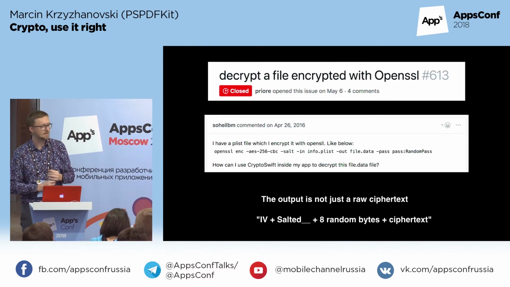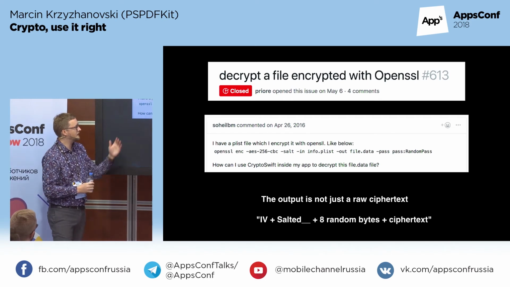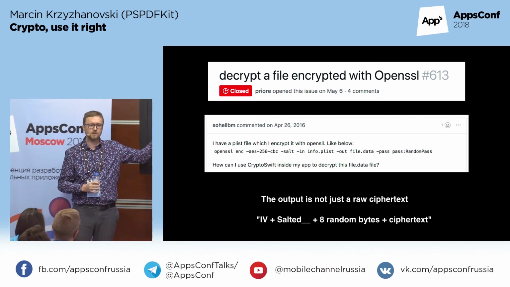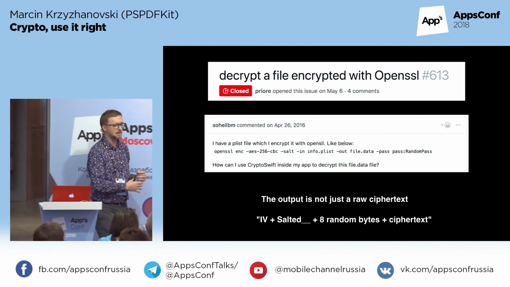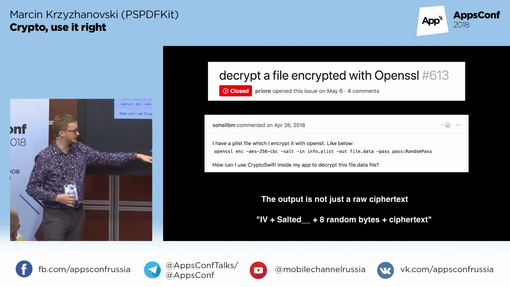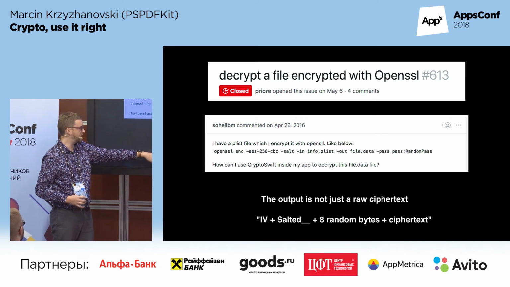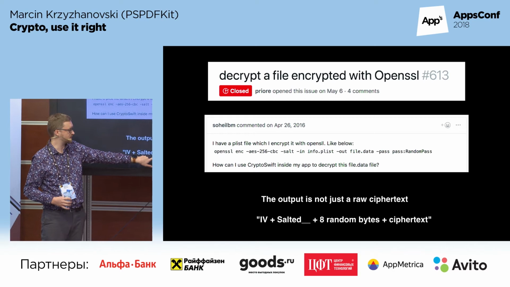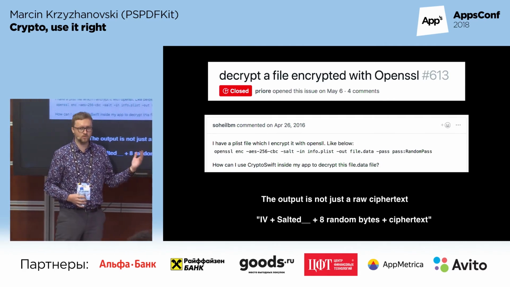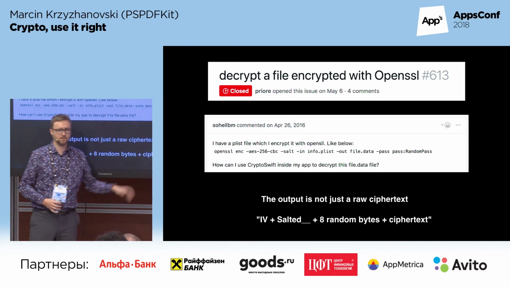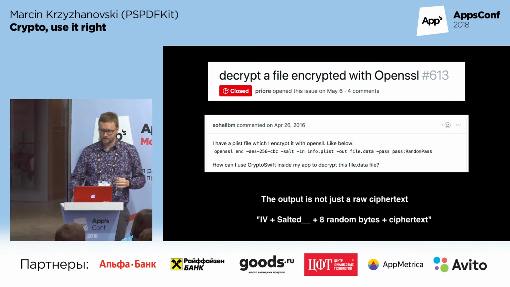And the same with OpenSSL. Let's say you have code, using OpenSSL as a library, and you try to compare that with the command line. Well, the command line will be different, because from the API you will get just a raw ciphertext, but from the command line you will get the message formatted with something like this. For this command, when a salt and some password are used, there's the string "Salted__", 8 random bytes, and the ciphertext. So you somehow have to know that what you really want to compare is just this value, right? It's not obvious to know. So that kind of check is not always correct.